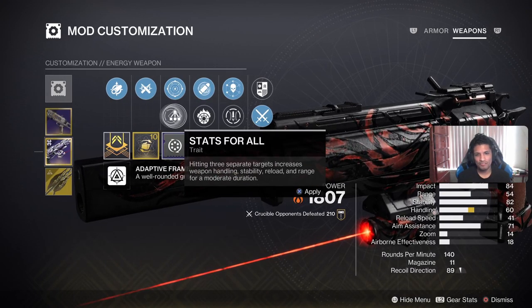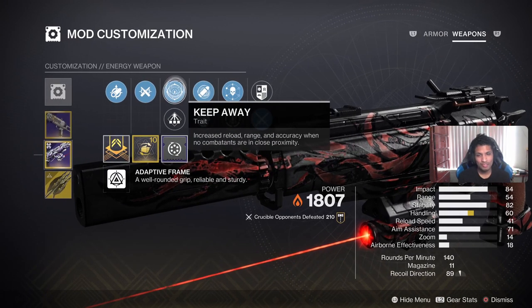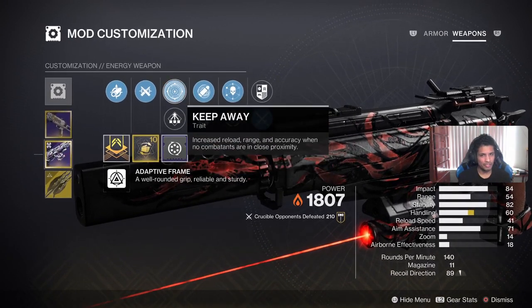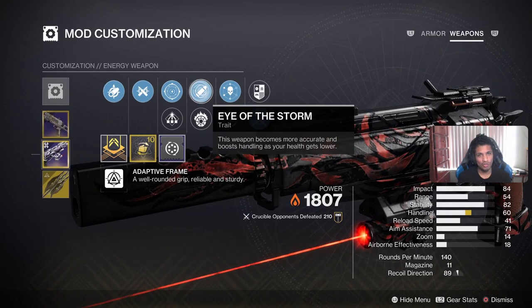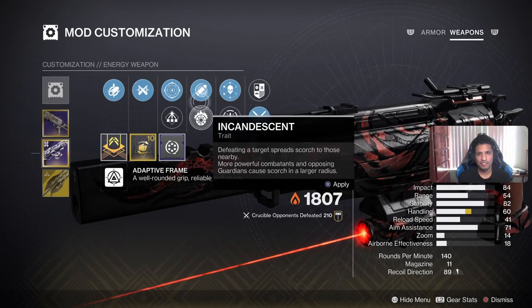In PvP, Stats for All is really not that crazy. It definitely could work, but the consistency and being able to proc this perk multiple times compared to either Keep Away or Eye of the Storm, it's really not that great. So you're better off with Keep Away, something that's always proccing as long as you're keeping your distance. And Eye of the Storm, as long as you can play your life, you can definitely abuse this a lot, to be honest.